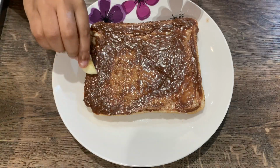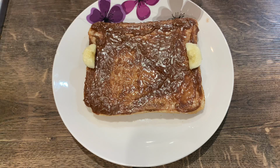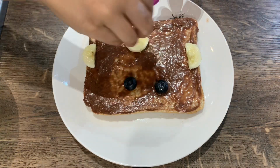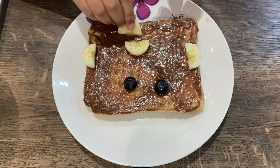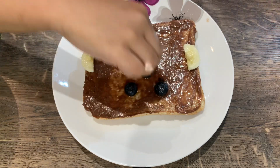Take a slice of chocolate bread toast and add the ears. Put some blueberries as its eyes. Then put the mouth. Then put the nose from a blueberry.